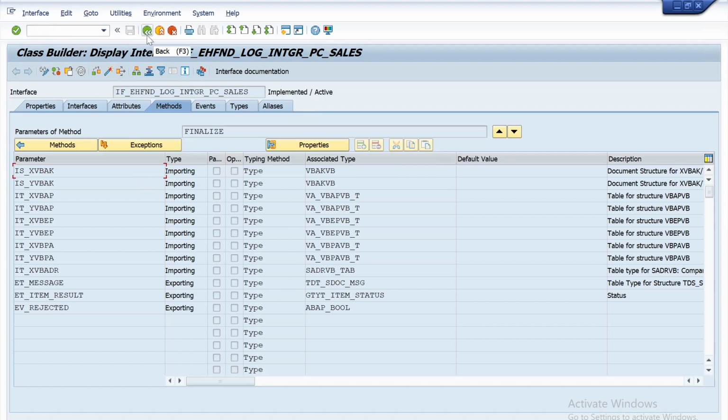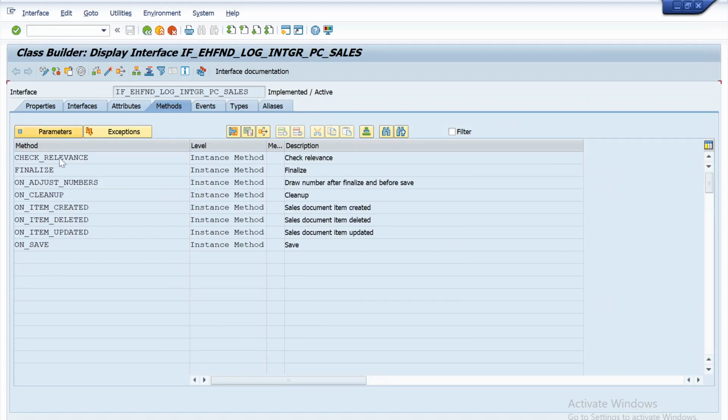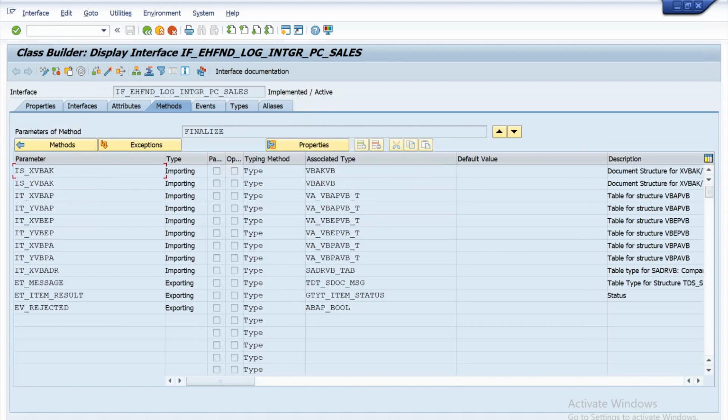So when you are implementing the interfaces, you can use all these importing and exporting parameters. You don't need to define them again in different methods. We have many importing parameters here, right? You don't need to worry about the associated type of each importing parameter. You can simply implement this finalize method and write your code.